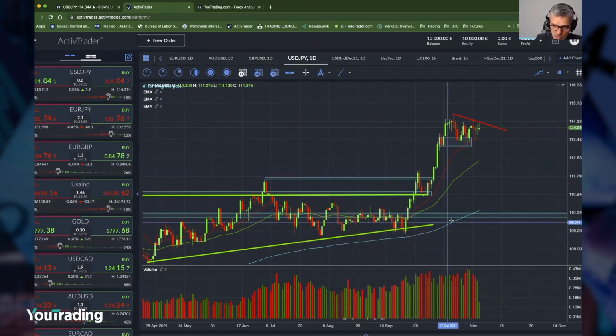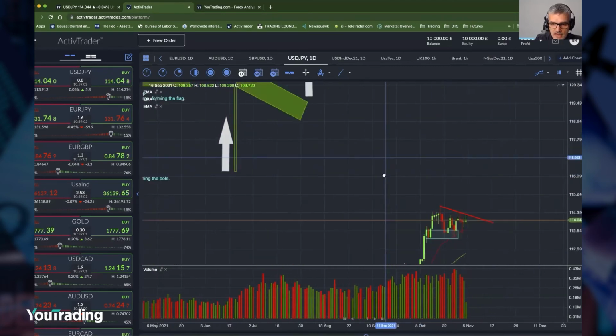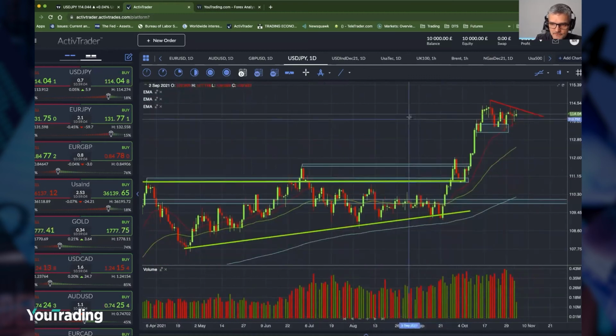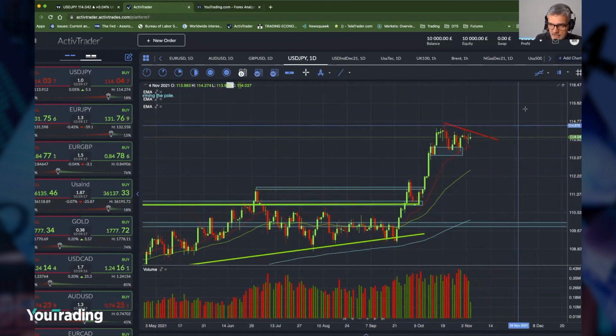And like I said, I think we've got one more impulsive wave to the upside, and we'll be trading the classic bull flag breakout. Whether or not we get a second chance to get back in at a retest and confirmation of this breakout level, I don't know. We might just get a full send to the upside.